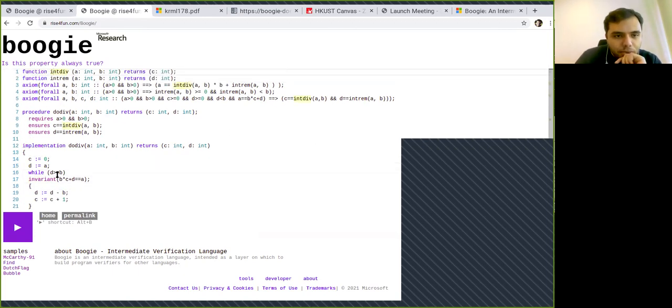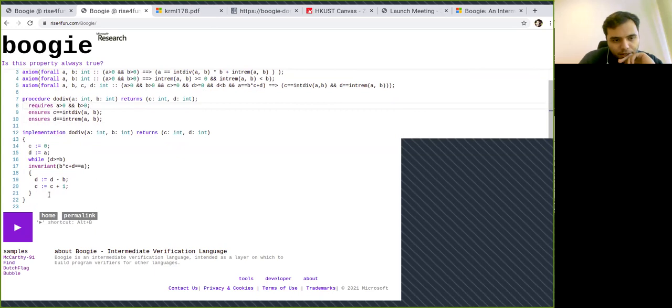So what should we do? Well, let's go through this and see where it can possibly get stuck. So it sets C to 0, sets D to A, and we have this invariant going over and over again. And we also have the assumption that A is greater than 0 and B is greater than 0. So what can it prove at this point?